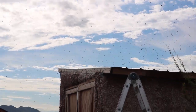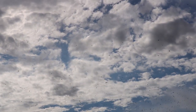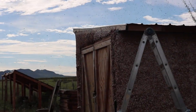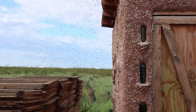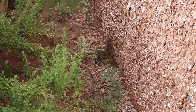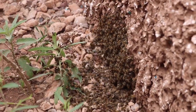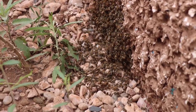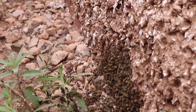So I went out to check it out and I saw a cloud of bees hovering over the shed. Then they kind of gathered on one side of the shed, bunched up, and made their way into a cavity under the shed floor. So then we were definitely faced with a problem.